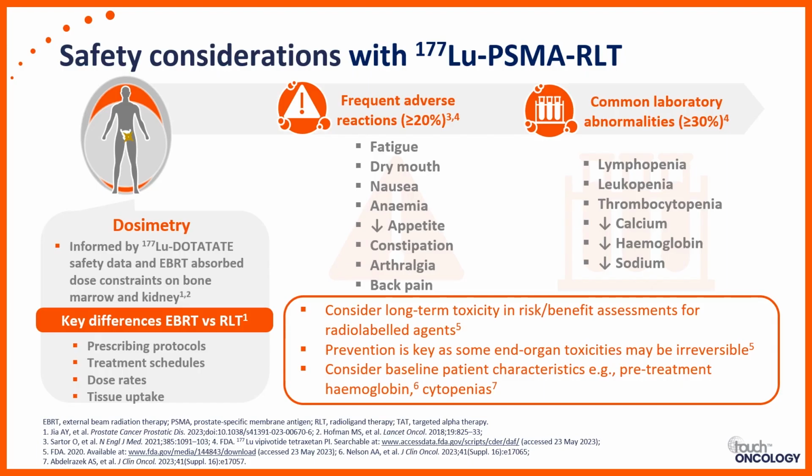But when you look at the side effects that are often seen in more than 20%, fatigue, dry mouth, nausea, and hematologic toxicities are probably the biggest issue that we see. When you look at lab abnormalities, obviously marrow suppression remains the number one priority for us to pay attention to. Anemia, thrombocytopenia, and leukopenia are very important for us because they either allow us to select the right patient for trial or may actually prevent us from selecting that patient, or from continuing therapy for those patients who may be having marrow compromise.